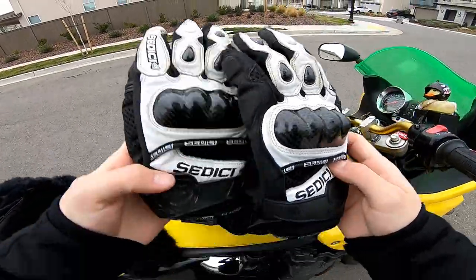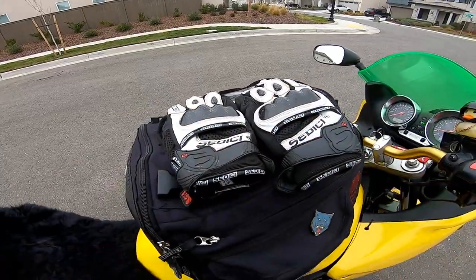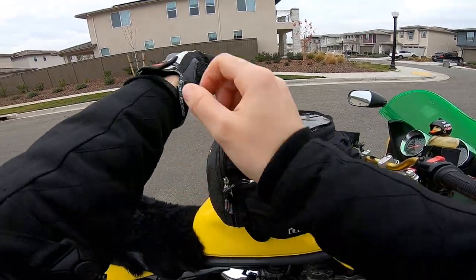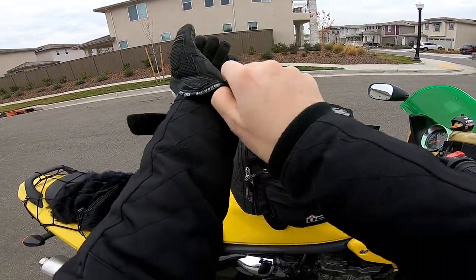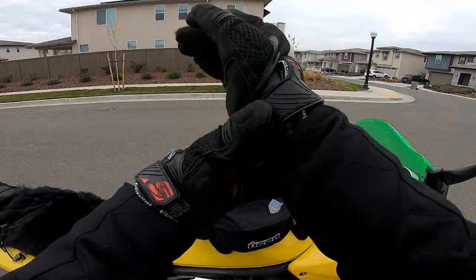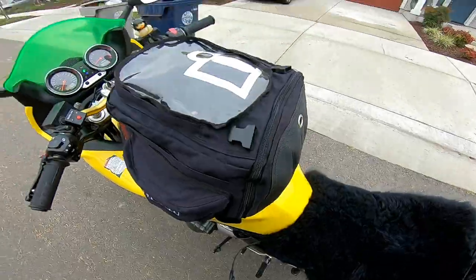We'll start this review doing just a regular pair of gloves to get a feel for how hot they are. Then later tonight on the way home, I'll check if we can feel them through winter gloves too — so we'll do a comparison with two different gloves. All right, let's get wired up here. I'm ready to boot scoot and boogie.